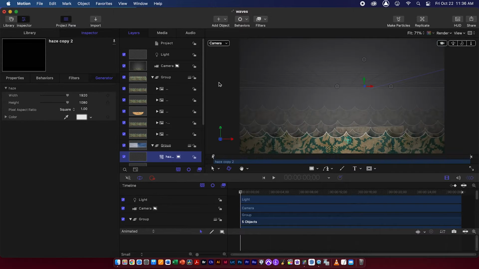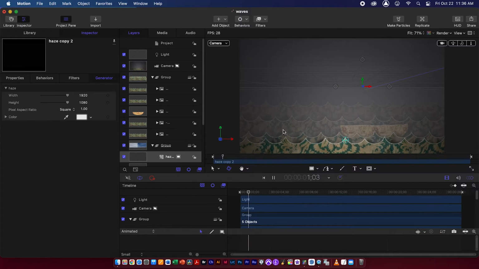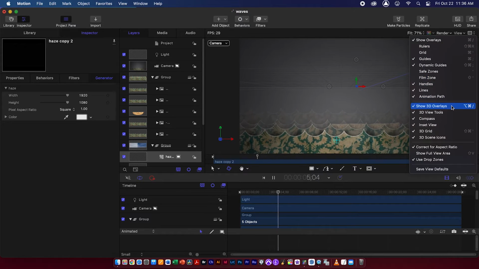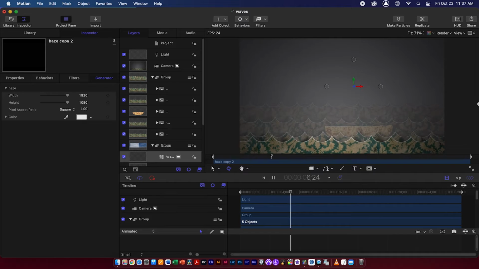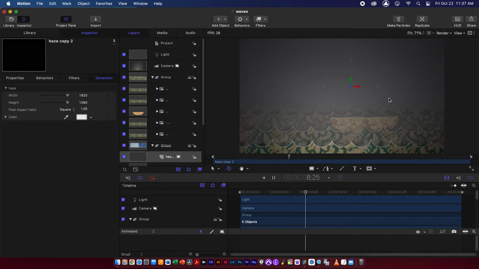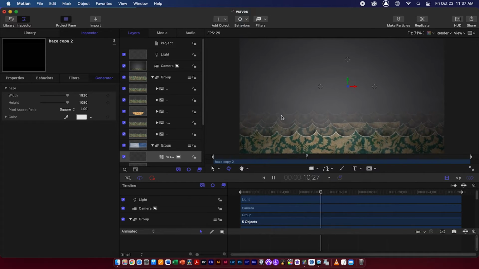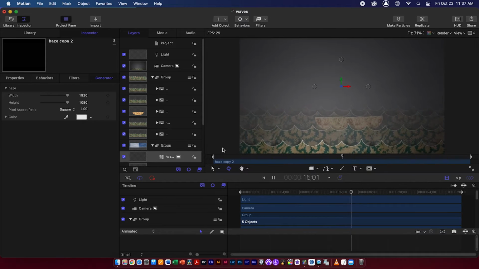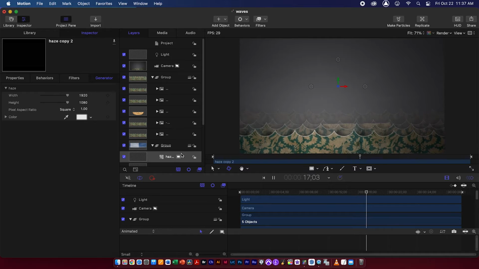Now when I turn the lights on, you can see that we have something that looks a lot more dimensional, like it's in the fog. We still have all the elements. If I turn the overlays off here, you can still somewhat see the background, the sky there. But for the most part, we feel like we're in a foggy mist, right? So that's how you actually incorporate haze into a scene.